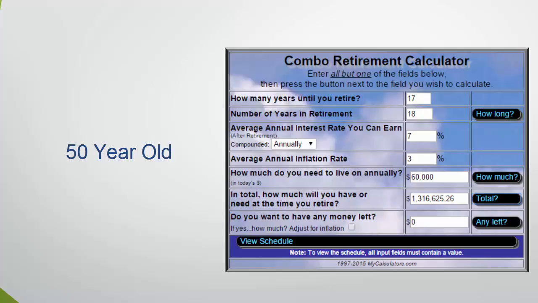Well, they might be on track for that, but if they're not, they can make different changes. They might say, well, we think we can earn a 10% rate of return, so now we only need to accumulate $1,081,000. Or, you know what, inflation really hasn't had the impact that we thought it would, and we're comfortable going down to 2% inflation while still earning that 10% rate of return. Now we only need to accumulate $858,000 in 17 years, and we have that for the 18 years in retirement.